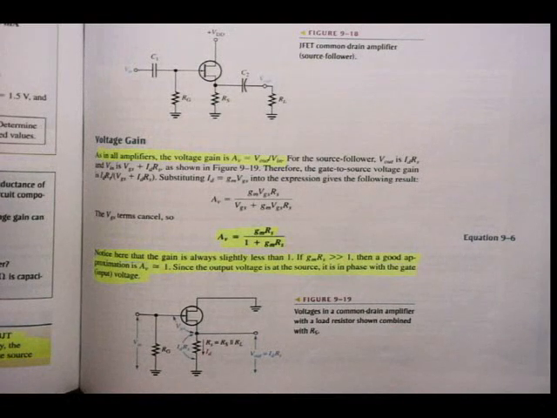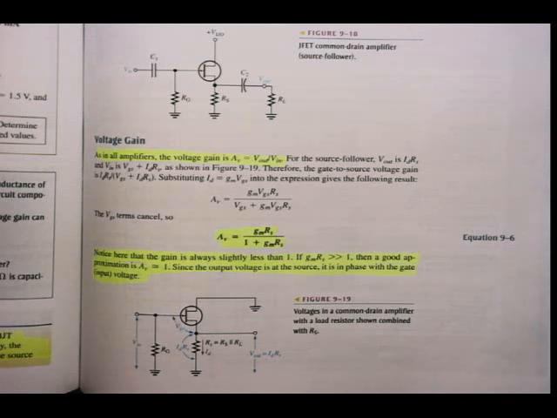Let's have a look at the voltage gain just below figure 9.18. I've marked that first sentence in case you just didn't notice it by this time. As in all amplifiers, the voltage gain is V out over V in. Of course, the formulas for V out over V in are different, but the voltage gain is always the output voltage divided by the input voltage. Alright, in this case, V out is I_D R_S and V in is V_GS plus I_D R_S, as shown in figure 9.19 at the bottom of the page there.